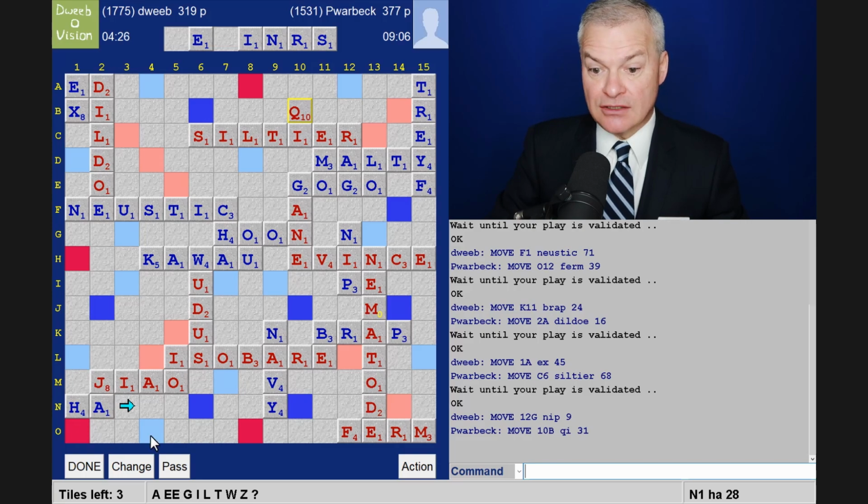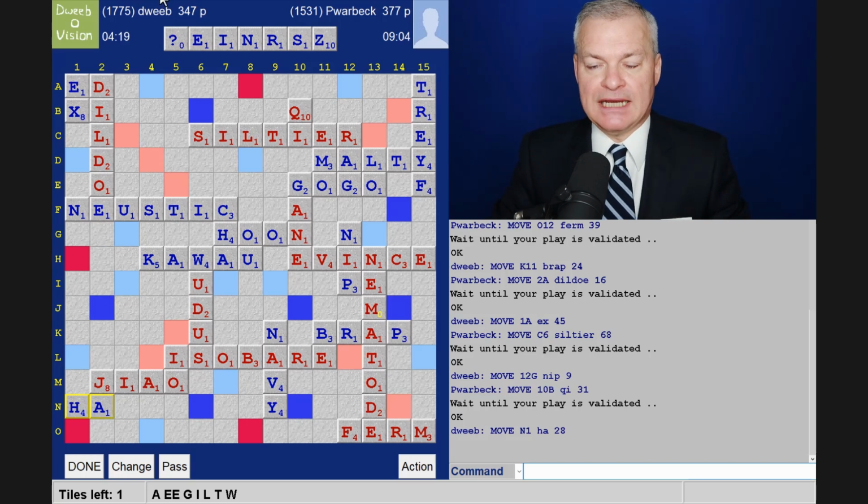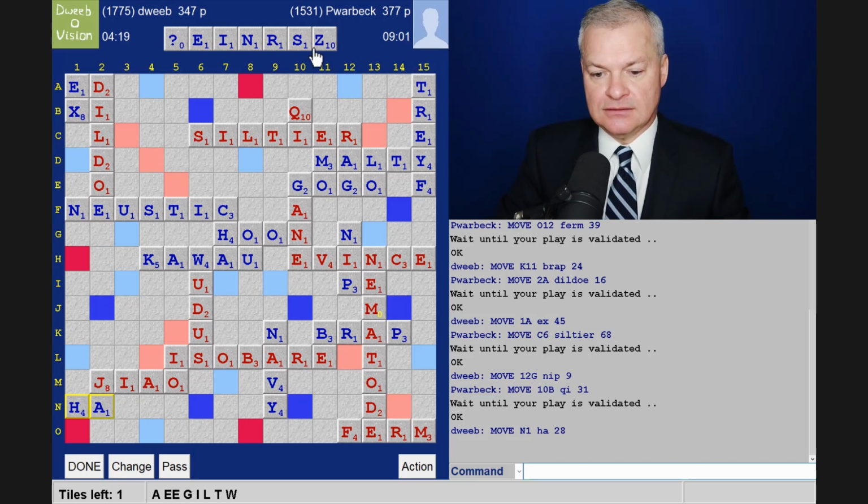It creates a new lane in row O. Yeah, an opponent's got to be worried about that. I'm going with this. Wow. I draw the blank and the Z. Opponent now can put his W under JA and kill that lane. But I think a bingo still wins. So anything with this rack plus a D.